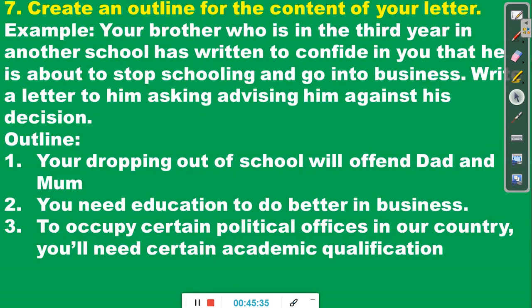So in your planning, creating an outline is really the end product of your planning, because you take a little time to brainstorm, to think about what you are going to write, organize your thoughts, and then you jot down the main points you are going to use in this writing, and you plan it in such a way that in your outline you already have a sketch of the structure of your writing, so that when you start writing, you know exactly where to put what.